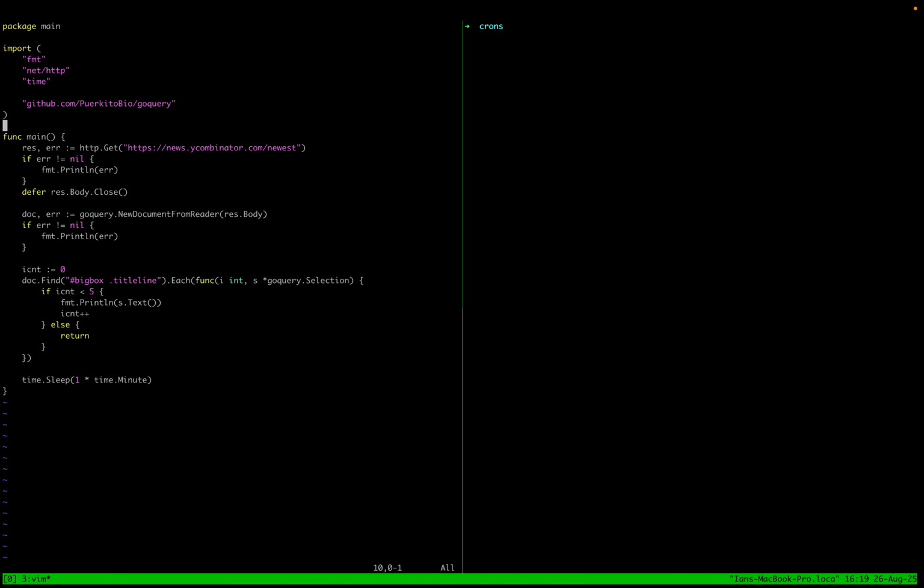All right, so I have this little Go application. For simplicity's sake, I wanted something to where I could show you in the console what it's doing rather than having to go look at a results file somewhere. This was the easiest, quickest thing I could think of. So all we're going to do is get the newest links that are on the newest links tab in Hacker News.